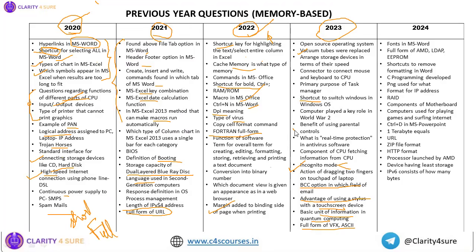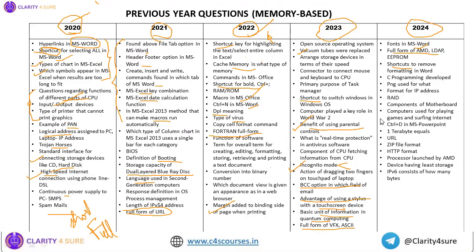Again, this one, you see, very practical related question, benefit of using parental controls. Okay. So here you can say that these were some of the out of the box questions, okay, that were asked in 2023, जिसकी वजह से यहाँ पे क्या हो गया कि जो cutoff है, it went down. Okay. Then in 2024 as compared to 2023, it was on the easy lines. Okay. यहाँ पे font के बारे में पूछा in MS Word. Then there were 2-3 full forms as well. Again, there was shortcut related question.